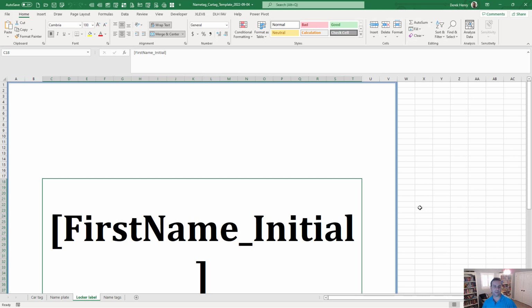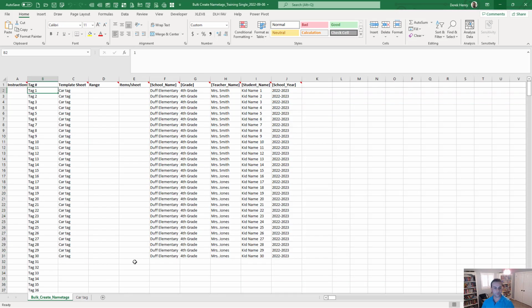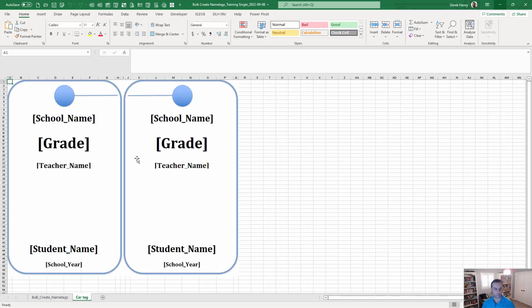Just think about all the different things you could do with this when you have to take a structured list and put everything in the same place where the placeholders are. That's the idea here. Now this one's going to print out one thing per page. It's going to replace all these placeholders, and the idea is that you fold it over. But you could have one where there are multiples.